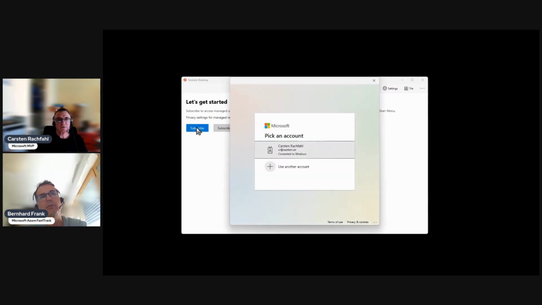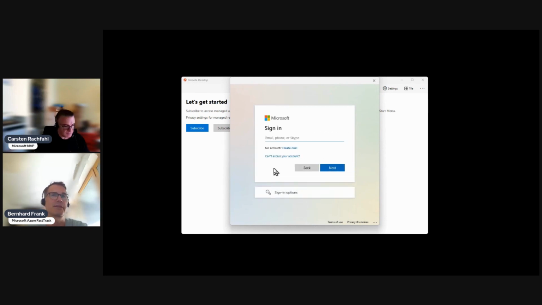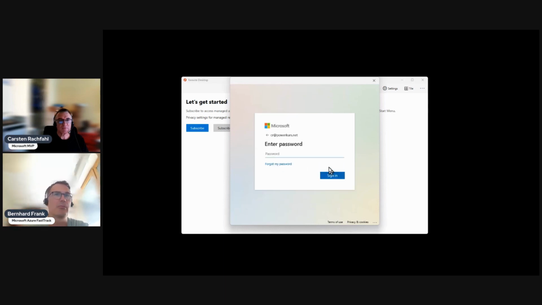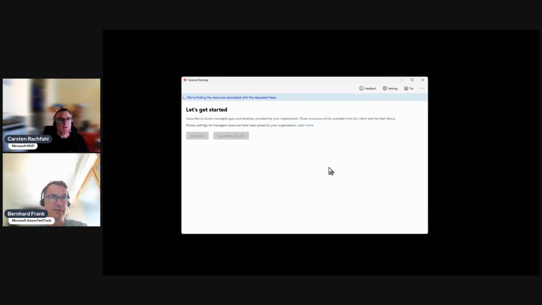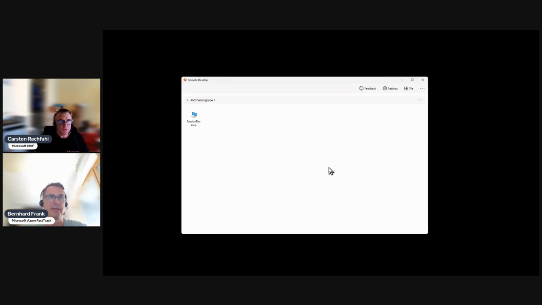Be patient a little bit, because it brings up an Azure logon dialog, and this is the phase where we are validating your credentials against your Azure Active Directory. So this tool is allowed to delegate to your Azure AD. It's not the AVD hosted Azure AD, it's yours, right? So it needs to have your users and your passwords. Okay, and as you are logging on with a user that has permissions to a desktop application group, which is published in the AVD workspace number one, there you go.